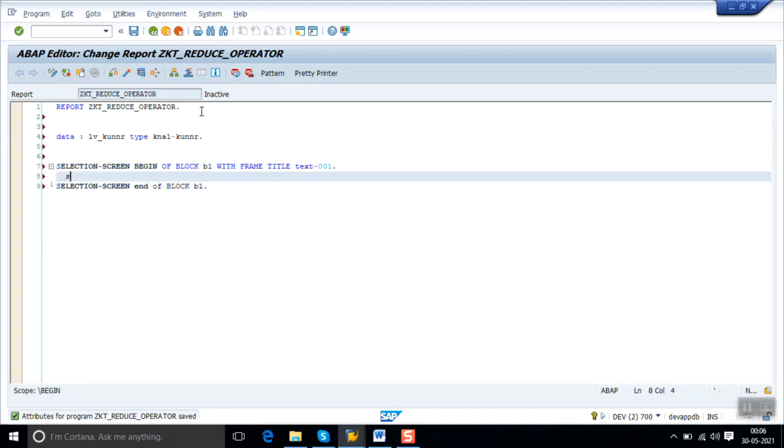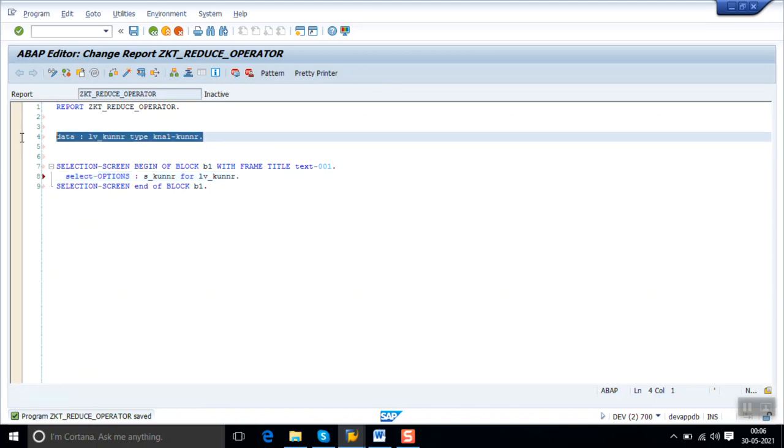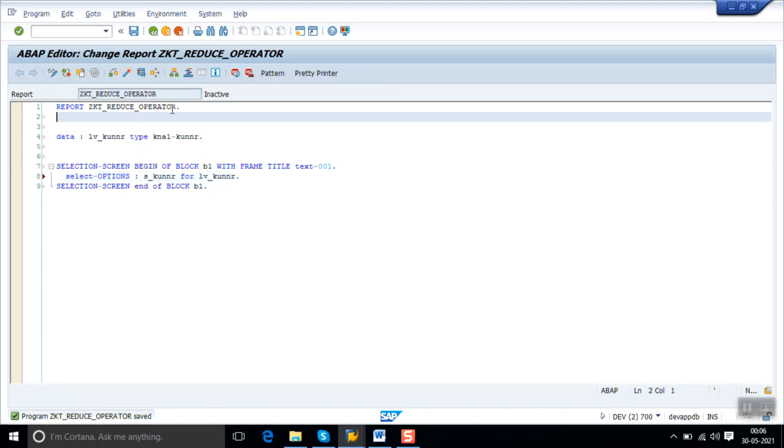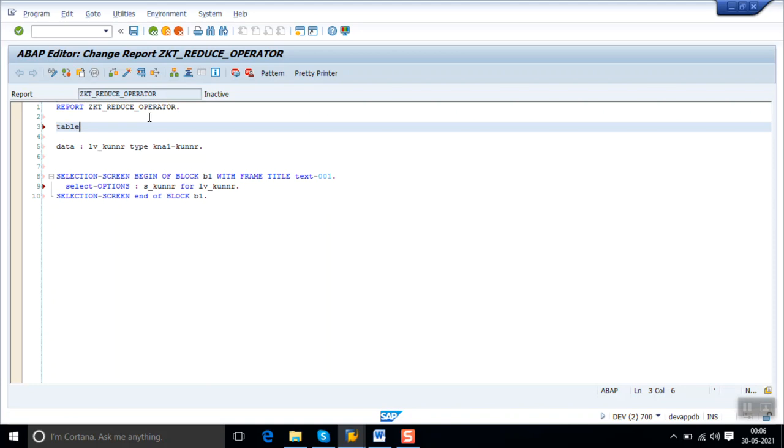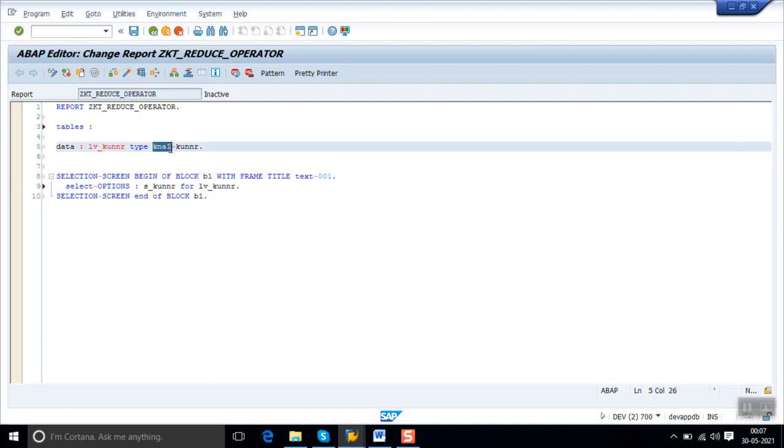Now here I will add one select-option for customer ID, S_KUNNR for LV_KUNNR. Always use this concept for defining the select option. Define a variable. Generally we used the table concept, with which the system allocates memory for the complete table structure.